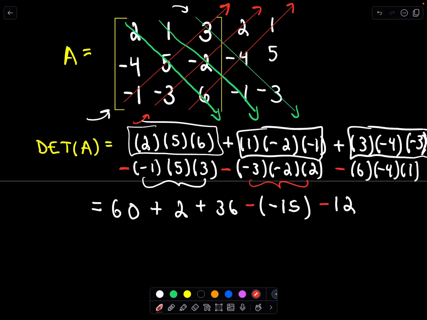And last but not least, my next negative sign. It looks like we're going to get negative 24. And of course, you could be simplifying these negatives and positives as you go. So I've got 60 plus 2 plus 36 plus 15 minus 12 plus 24 is what I'm getting.